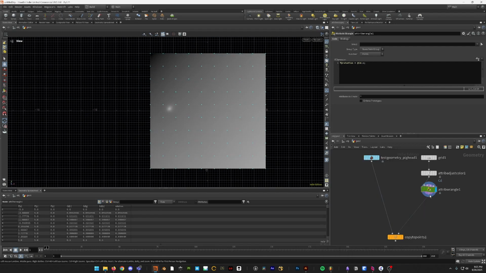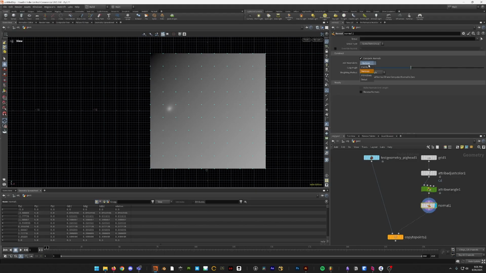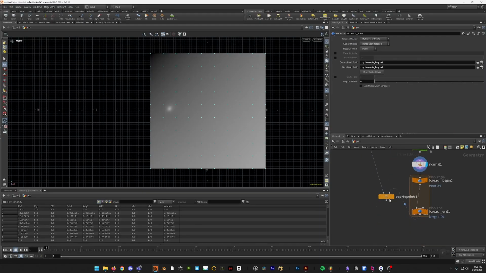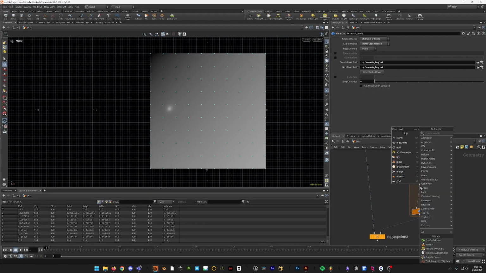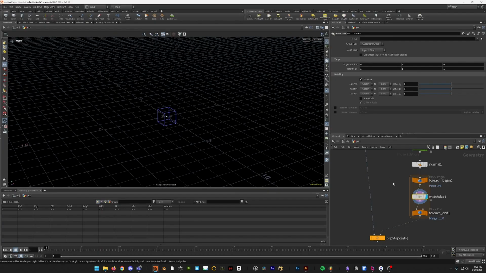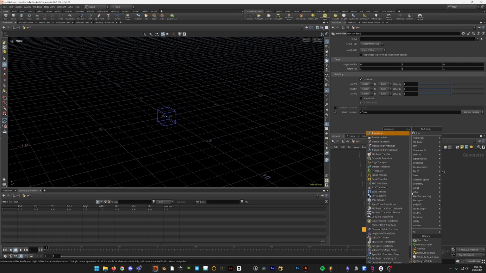And now, actually I'm going to drop down a normal node and add normals to my points. And then a for each point. And in here, we're going to start by match sizing so that every point is in the center. And we also want to stash the transform because we're going to be restoring it later. So after that, let's add a transform.